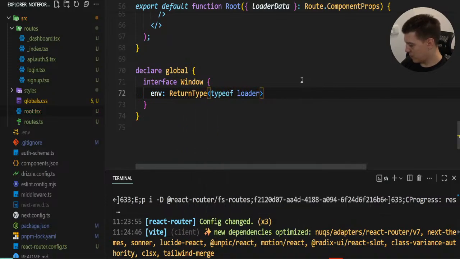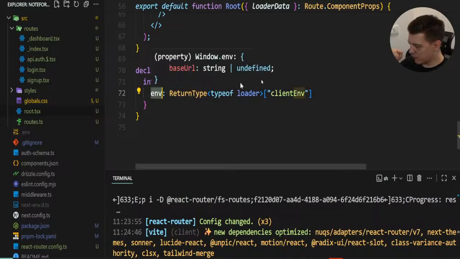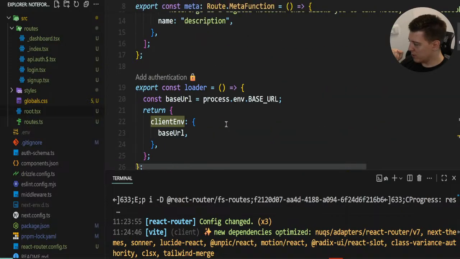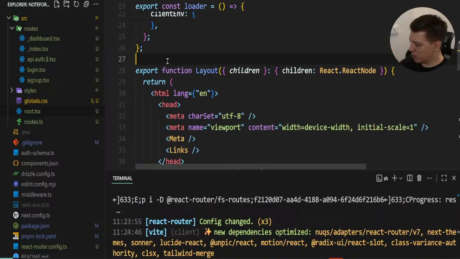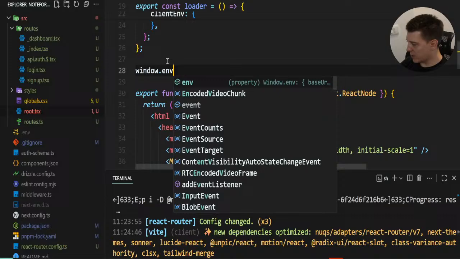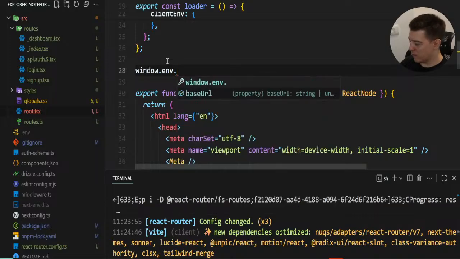I think it's gonna be this. Yeah, so now we are saying that the environment is whatever this loader returns, and it's under client environment. So this is gonna make window.environment type safe. For example, if I do window.environment dot whatever, I get base URL as string or undefined.